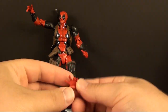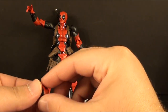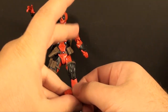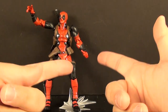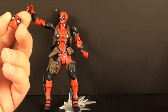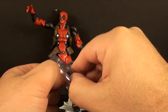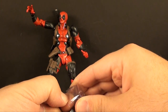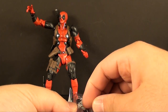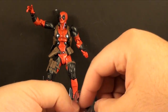He has the open hands, which they show in the box, him reaching for his sword behind his back. One of them's on. He's got 2 punchy fist hands. Nothing wrong with that. He's got the 2 thumbs up hands. That's fine. One of them's on there, obviously. And he comes with this alternate head. Now, the alternate head's where you can have the most fun with this guy. Because he comes with this little tray of eyeballs, which I think is pretty cool. Hopefully we can show off the eyes here. They're very small. They'd be very easy to lose if you're not careful.